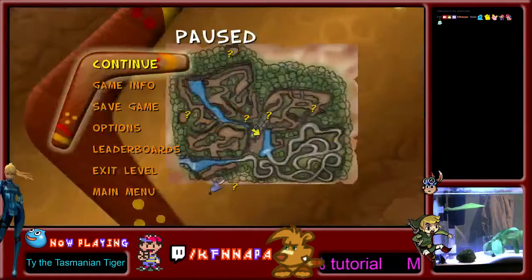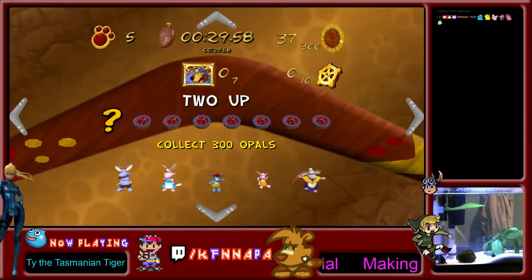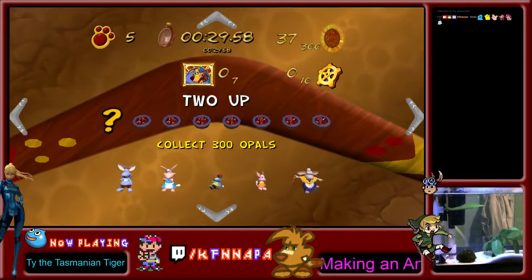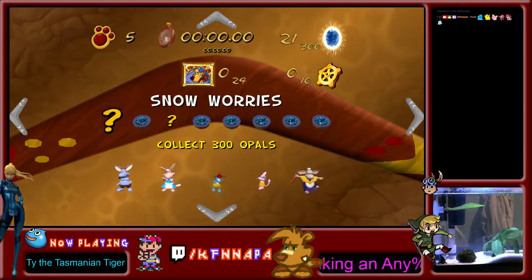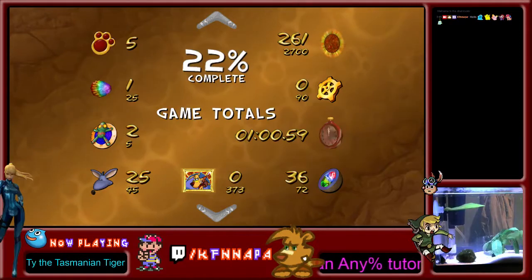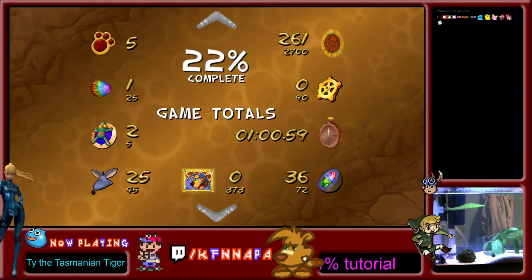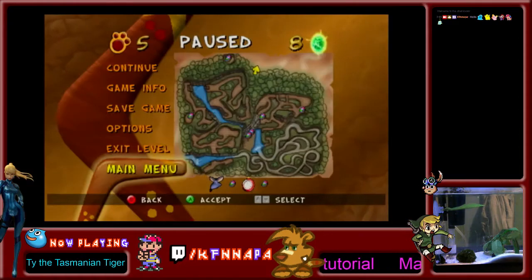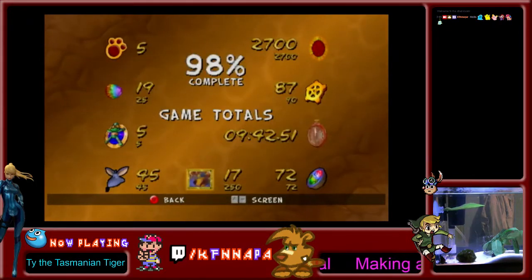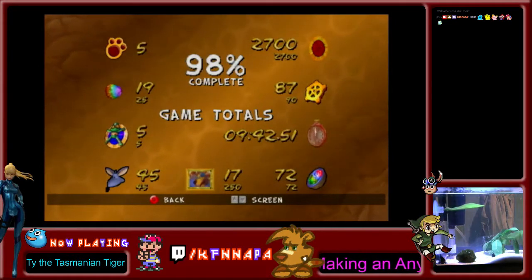If I go into game info... Why isn't there a timer? Oh, I didn't go into totals, that's why. The totals should happen in game time. Hold on. Switch back. Alright, that has to be in here. Yeah. It doesn't have the up arrows. So, yeah, there's an in-game time total there.